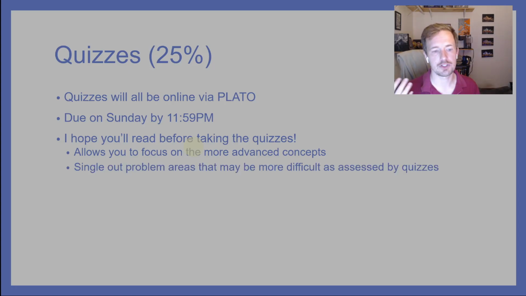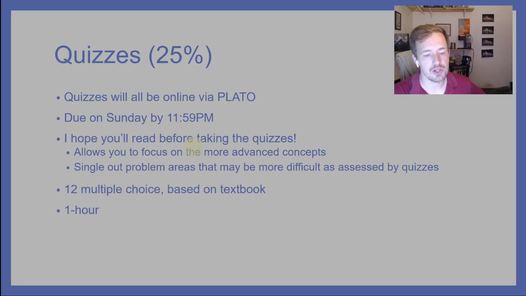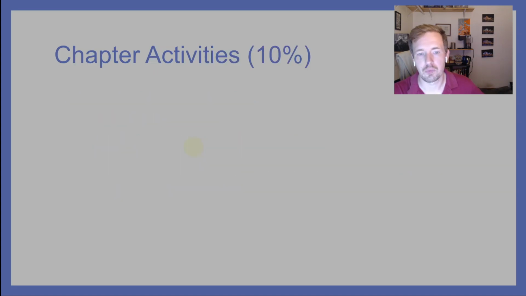But with 12 multiple choice questions and a whole hour to complete it, what I find is a lot of students will just open up the quiz and the textbook at the same time and skim through for the answers. That's totally okay by me if you want to do it that way too. I just hope that eventually you'll get around to reading the chapter in full, and not just skimming through it. You get 1 hour to do that.